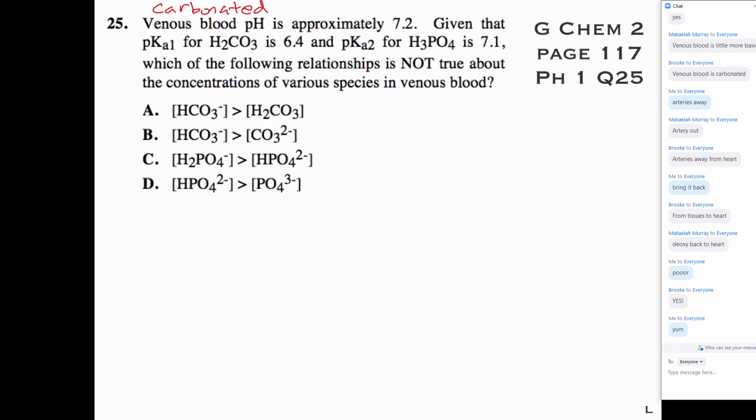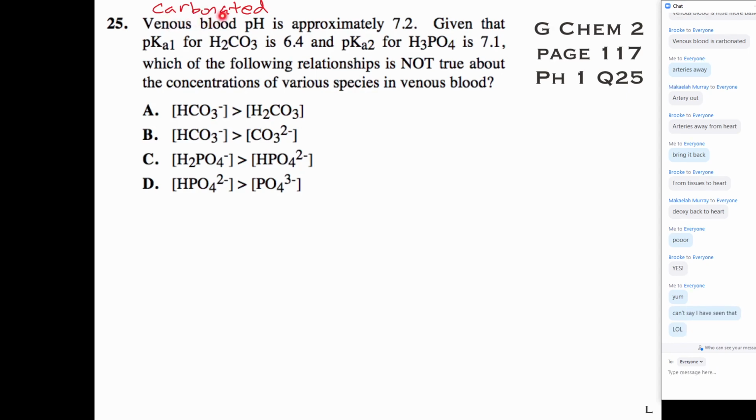In fact, how many learned that watching that vampire series, Cullen series or whatever it was? And one of those, remember they talked about how vampires prefer venous blood to arterial blood because it's so fizzy? What We Do in the Shadows. Oh, actually, they probably would have something funny like that in there. But okay.